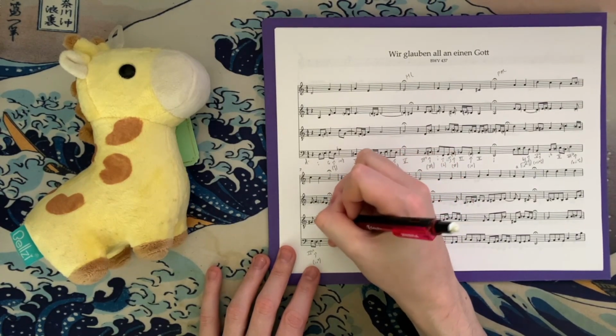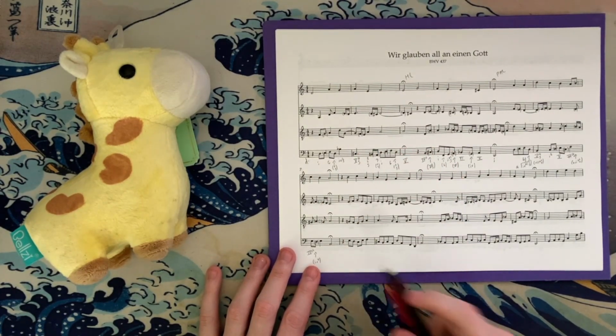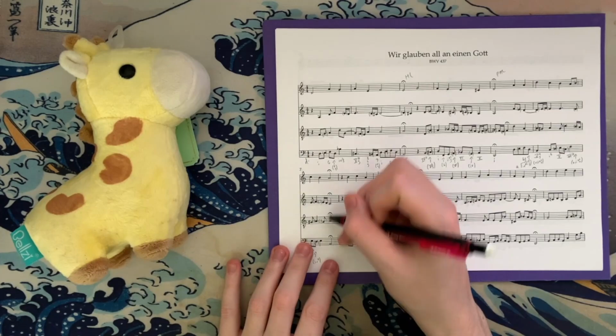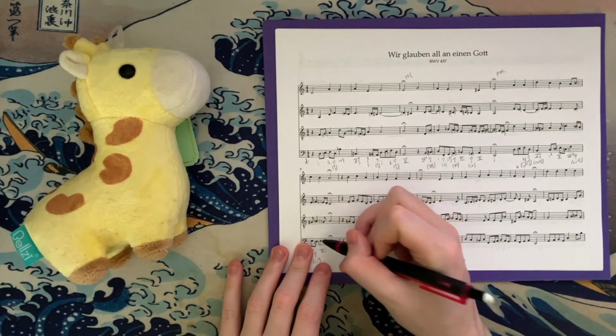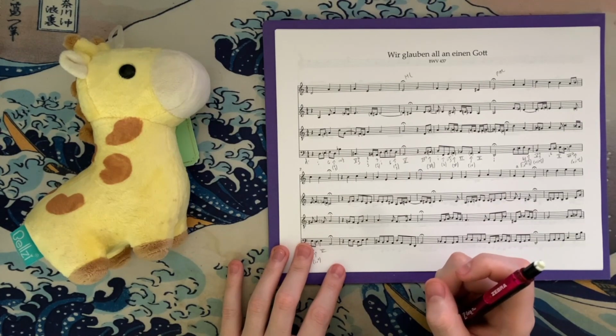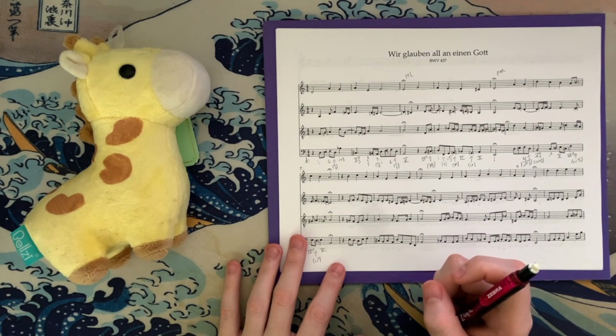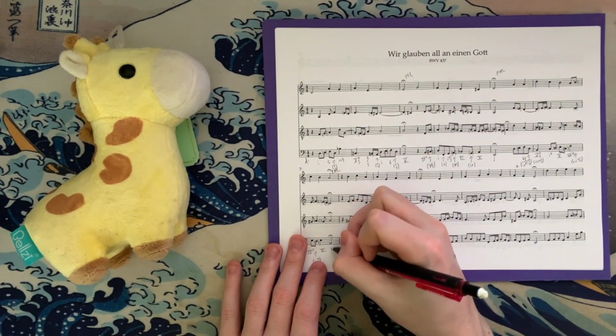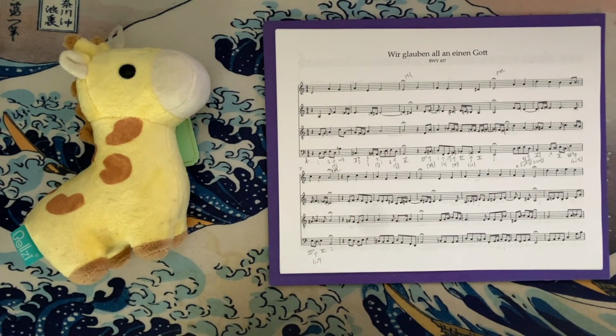We have a double suspension going on here, where we have a 4-3 suspension in the tenor and a 9-8 suspension in the alto, where we get E major, E, G sharp, E, and B here with a little passing seventh in the alto as well before we get our perfect authentic cadence in the key of A minor, where we cadence on the tonic.